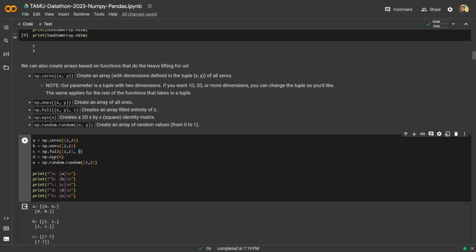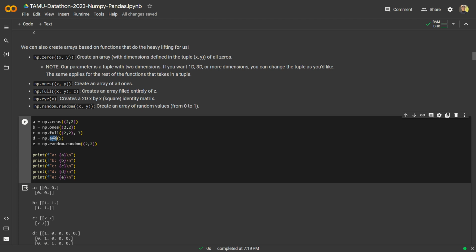We have np.eye. This will return a 2D identity matrix. If you haven't taken linear algebra, this is a concept that you'll learn within that class. It's pretty useful for some ML theory, albeit, at least for these videos, we're not going to dive too much into the theory. We're going to be talking more about the implementation. If you are interested in that, then I would strongly recommend considering taking a stat minor or a CS major or vice versa.